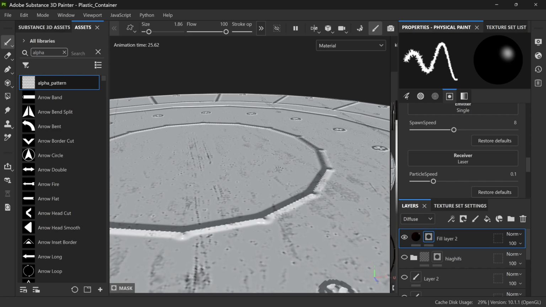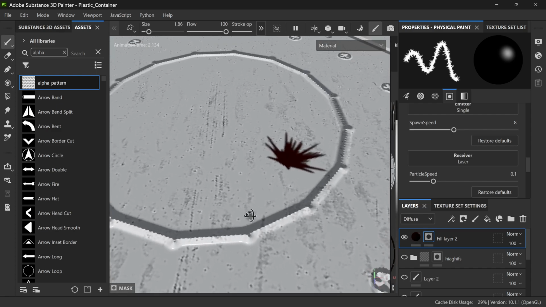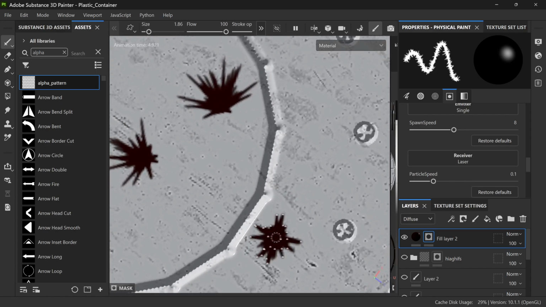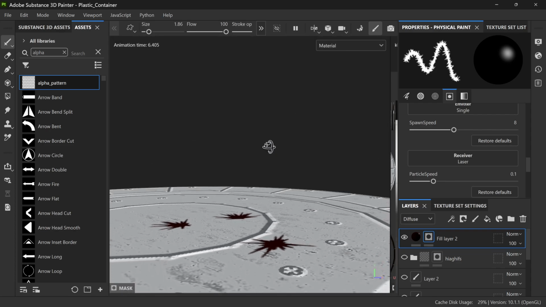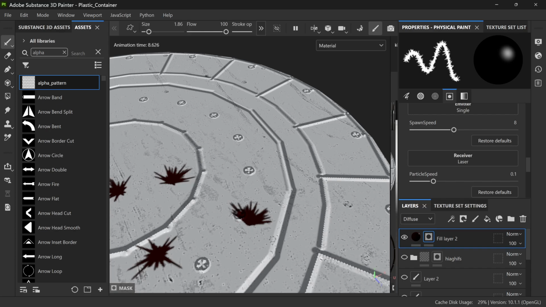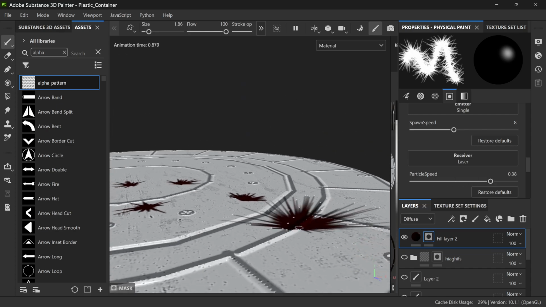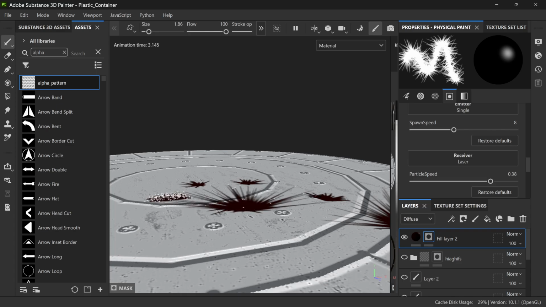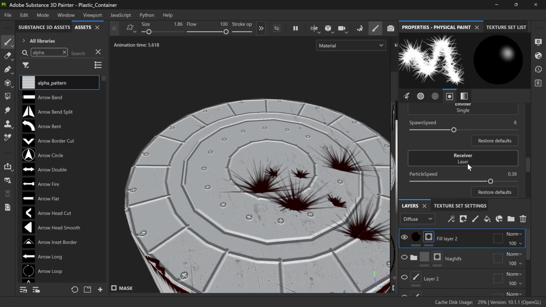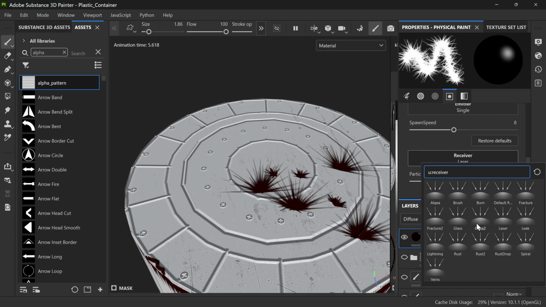I think, is it laser? There you go. Laser gives you blast marks, and it's actually dependent on your camera angle. If I look spot on here, it'll be a nice spread. If I look at a splayed angle, as if I'm shooting it from this angle, it will blast in the direction in which I'm aiming my camera, which is pretty cool. And you can change the speed, so if it's a huge impact, you can do bullet holes or marks or damage. It'd be good for tank textures, I imagine.